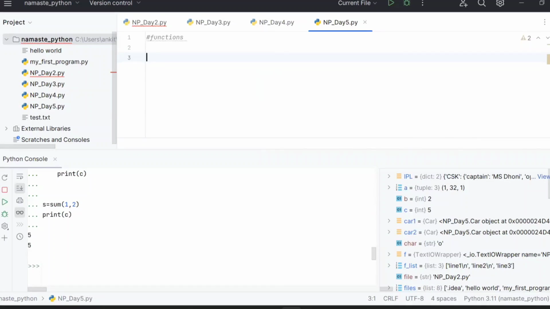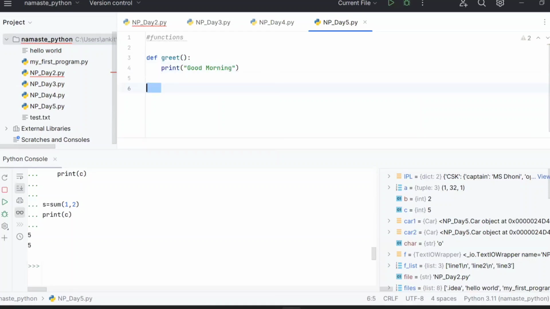Okay. So you write a function using the def keyword. So you say def, okay, and let's say I'm giving my function name as say hello, or let's say greet. Okay, this is my function. There are no arguments. I can pass arguments, I will show, but we are just closing this with a colon, just like a for loop. If we put a colon, and then we put the function definition. So I will say print good morning, right?